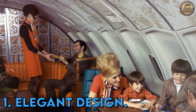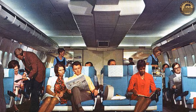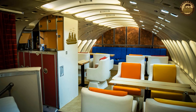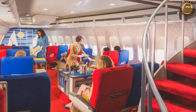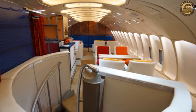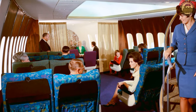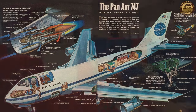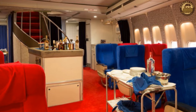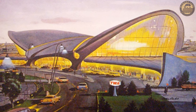Elegant design. Did you know that airplanes once featured spiral staircases? As commercial planes first graced the skies, the realm of architecture soared alongside them. The aesthetics of aviation significantly shaped the design of airports and the interiors of aircraft. Take for instance the Boeing 747, unveiled in 1970, transcending its role as a mere aircraft to become a design masterpiece. Sporting two stories linked by a spiral staircase, its cabins were capable of accommodating over 500 passengers. The impact of aviation design also left an indelible mark on terrestrial structures, exemplified by the TWA terminal at JFK airport, designed by Eero Saarinen, which mimics the grace of a bird in flight.